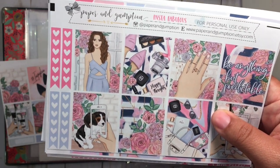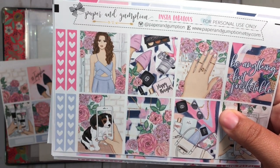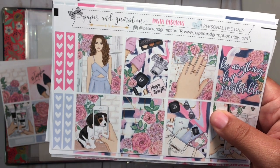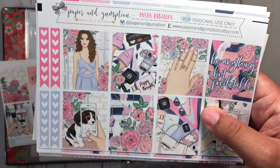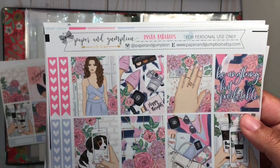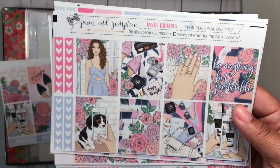Again, I obsess over TWG Designs. I love her papers. I love her clip arts. She, along with Kittenish Girl Plans, are probably my two favorites, hands down. But yeah, this is a Paper and Gumption version of that same art by TWG Designs.